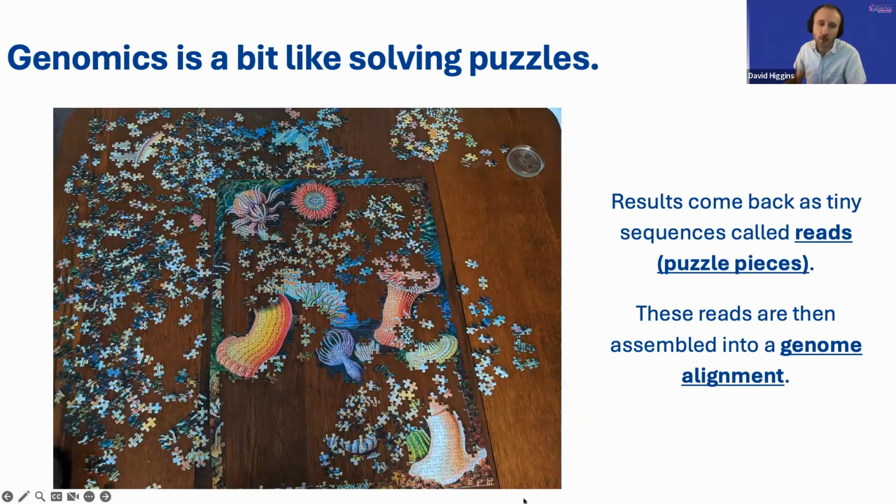And you can see this is sea creatures, in this puzzle on the diagram here. And so that's a bit what we're doing when we do this genome assembly, is that we're finding these puzzle pieces, these reads, and finding which ones look similar and overlap, and then building them together into the genome of the sample we're looking at. So I see a question in the chat. What's the difference between Sanger and high throughput?